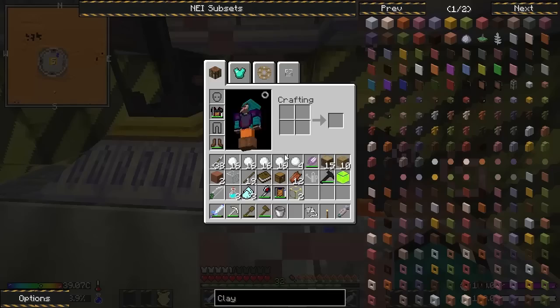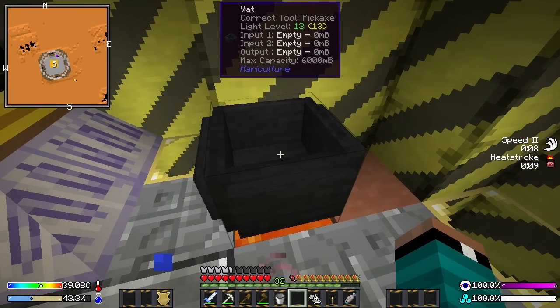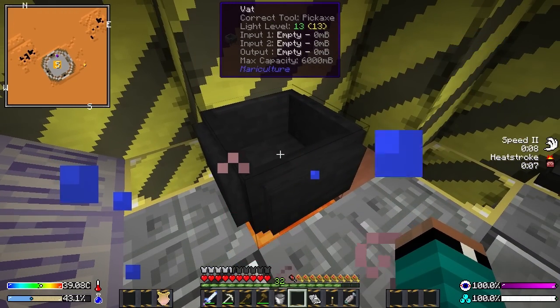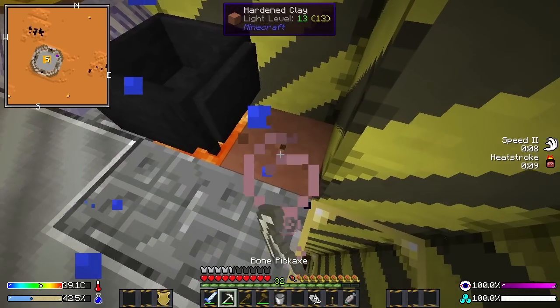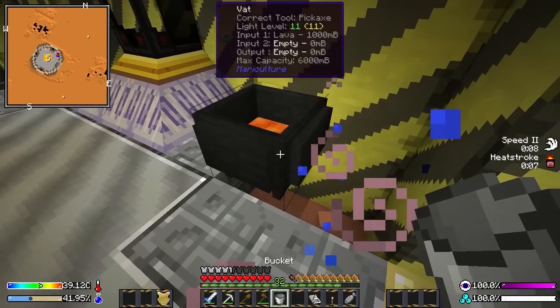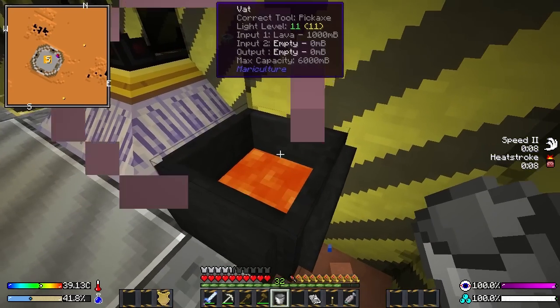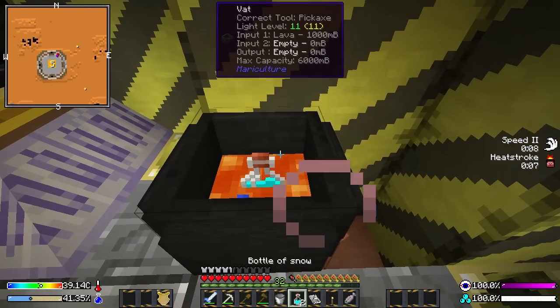Oh, you can shift click to get stuff out of there. Awesome. Heat in a vat to be drinkable. Input empty. 0 millibuckets. Hold on. I have an idea. What if I put the lava in there? Aha. Input one. Okay, now, please don't burn. Please don't burn on me.